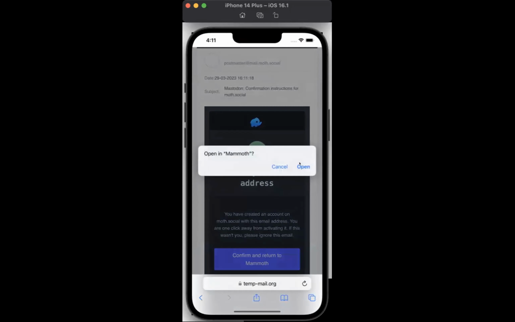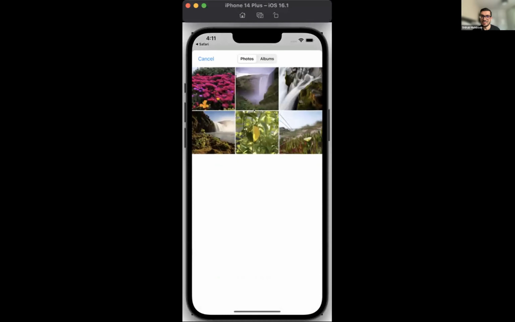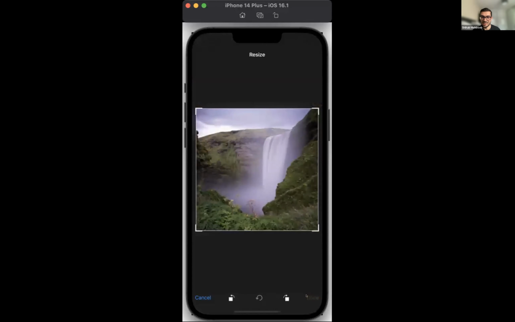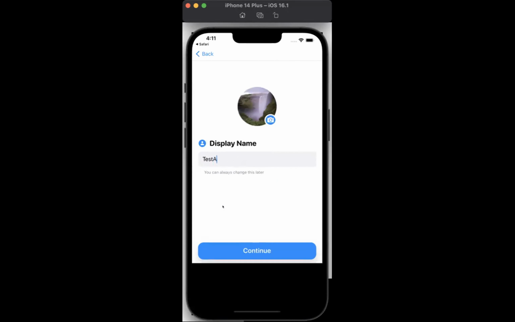When we open this up, it opens in our app and then it leads you to this page where you can immediately set up your profile so you can appear as a great user on the timeline rather than look spammy or like a bot, because there are so many users without usernames or avatars as well. So I'll just use this one here as an example. Let's call it test account 100.